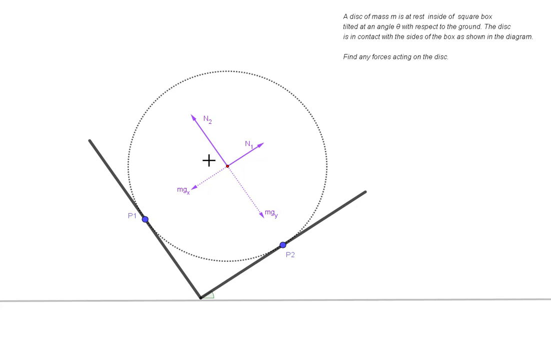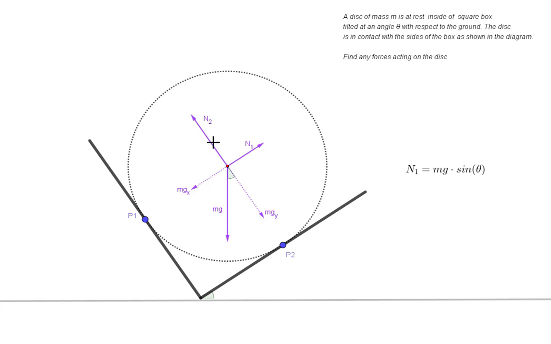So what is the force N1 in terms of the gravitational force mg? Let me add this force vector back. And I'll tell you the answer is N1 equals mg times sine theta, where theta is this angle between mg and mgy, which happens to be the same as this angle here, the angle between the box and the ground, the angle at which the box is tilted. And first of all, you should convince yourself, if you're not already convinced, that this actually is the answer, because for example, if you move mgx over here, which is just vector addition, then you'll see that the sine of this angle equals mgx over mg, and so mgx simply equals mg times sine theta.